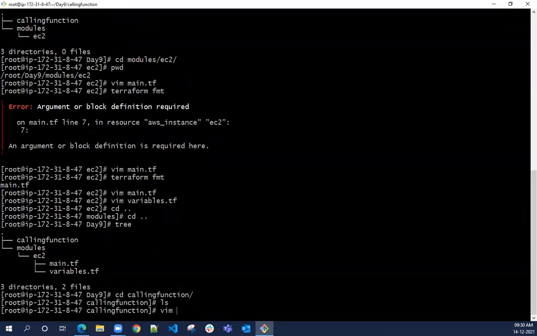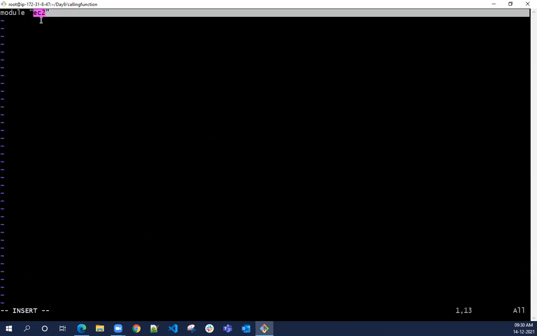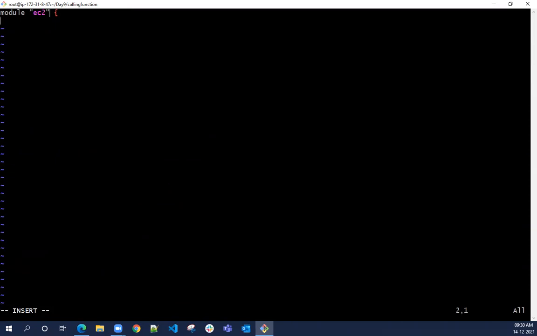Now here I am creating ec2.tf. So here the funda starts. Put module, put any name which you like here. It's like a defined resource. Next, source. As of now, I'll leave it empty. Next, here, what are the variables that we have assigned under the modules? Those we have to put here. Got the point? Module EC2, whatever name we can give, and then source.